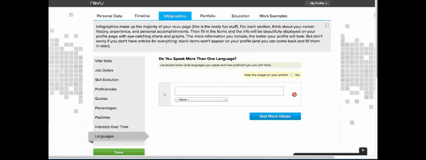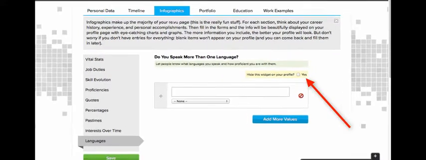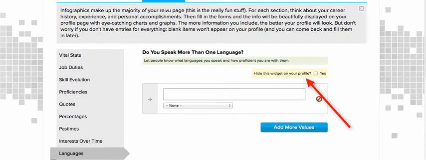That completes the general overview of the Re.Vu program. As you create your own profile, you can design your page any way you prefer. You may have noticed during the overview that some of the sections overlap. After entering relevant data, you can add and remove portions of your profile based on your own preference.